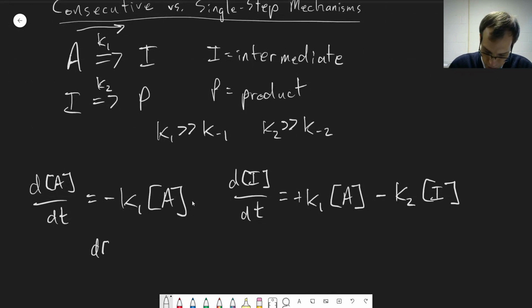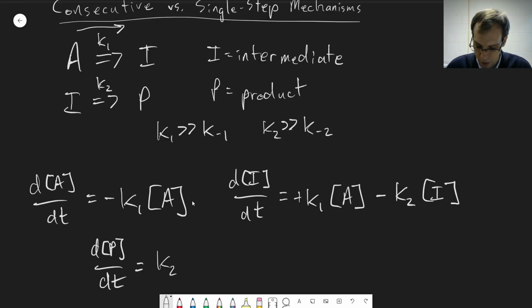Okay, and then the final thing is our product. What is the rate of change of our product's concentration over time? And here we just have positive values. Our product is not turning back into reactants at any point according to this mechanism, and it depends on the concentration of our intermediate. So we have these three differential equations. They all depend on each other, so these are known as coupled differential equations.